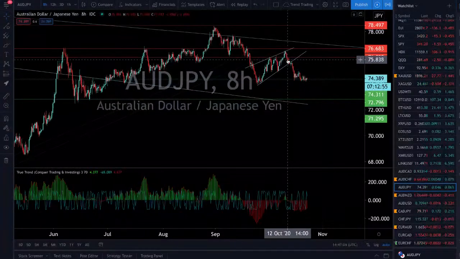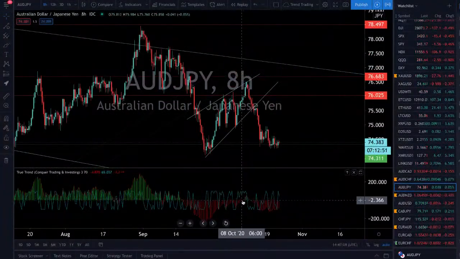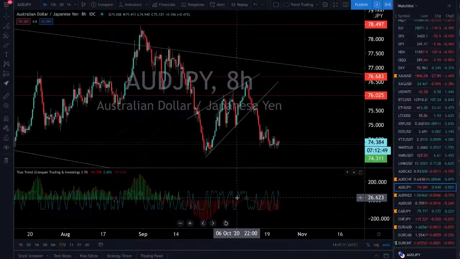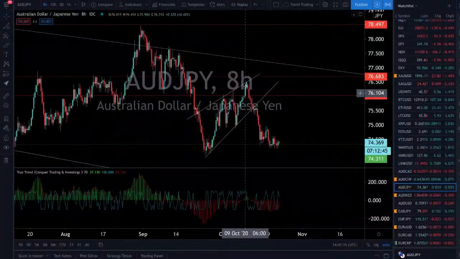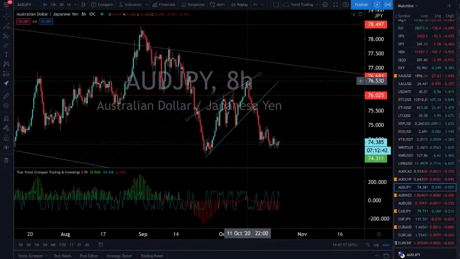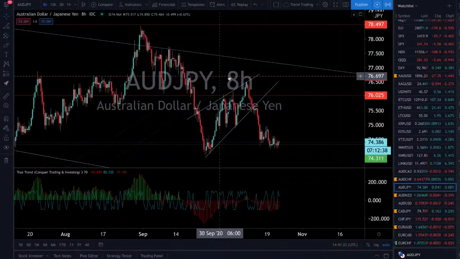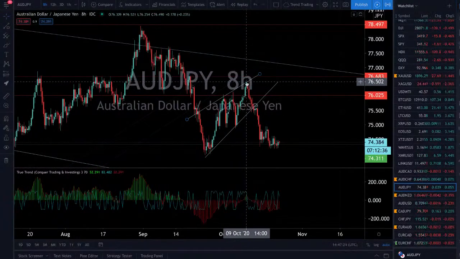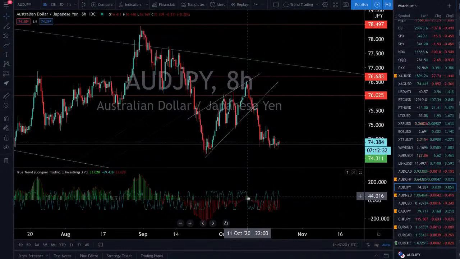But here's a perfect example. From what Danny's talking about, here I see the true trend is up, right? I also know that the entry CCI has been overbought for a long time as we came into resistance. You see that trend line resistance over there. You have resistance right overhead. That's a place you want to look for a short. It doesn't matter that the true trend is up. Do not rely on the true trend. Other way around. Rely on price.